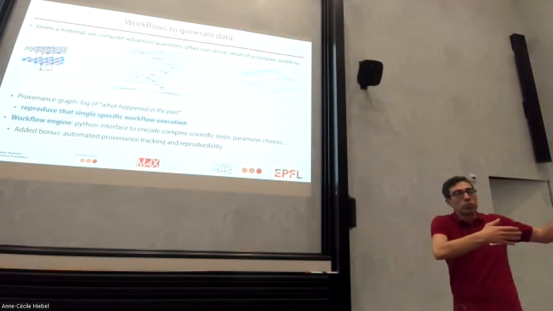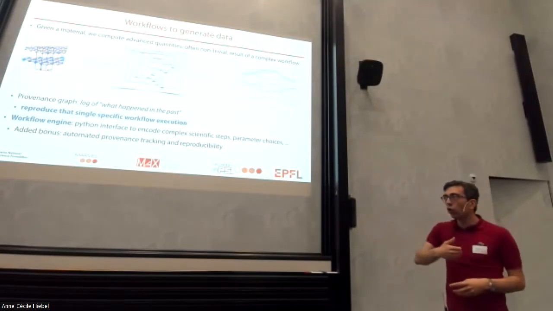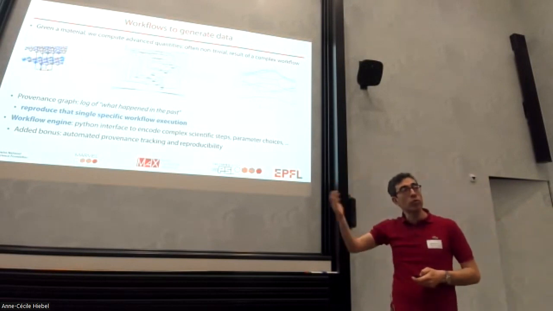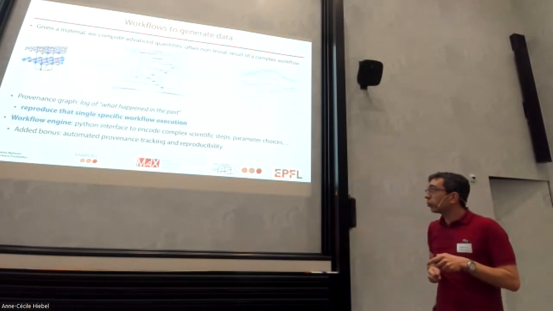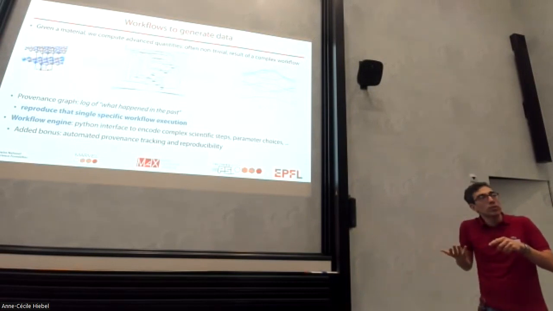You want to do new research. You want to take maybe the same material and change approximations and do a better calculation. Or you want to take the same workflow and run for new materials. And so what we also provide is a workflow engine, which given an input, will not only run the workflow for you, but also automatically keep track of the provenance.